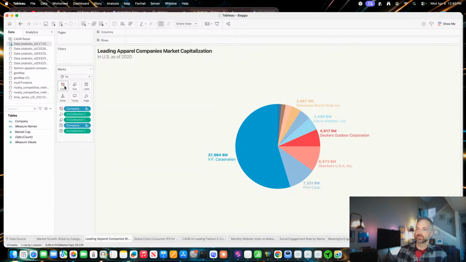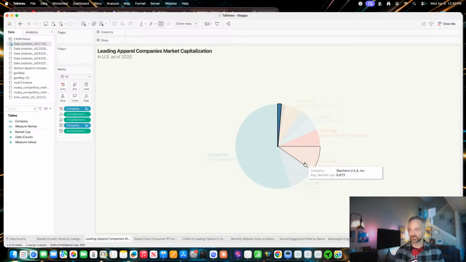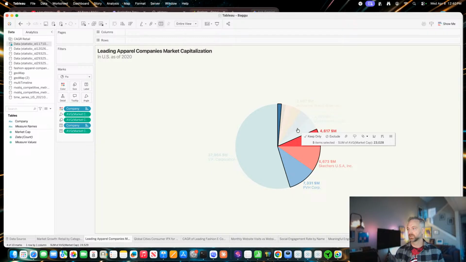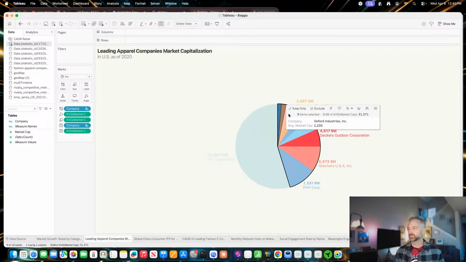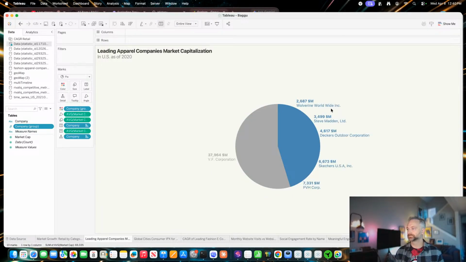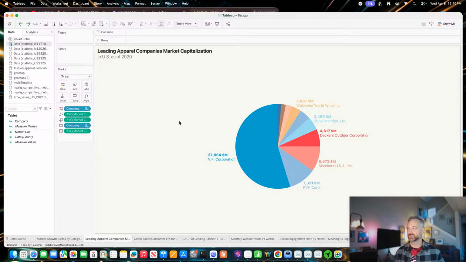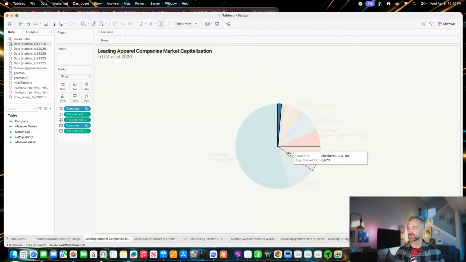And of course, you can edit the colors. You could put all of these in a group. So maybe I put these in a group for another version of the slide. And you can see the difference between one versus all the others. You don't have to label all of those. You could take the label off. But that's one way to do it. Actually, I just grouped them together.